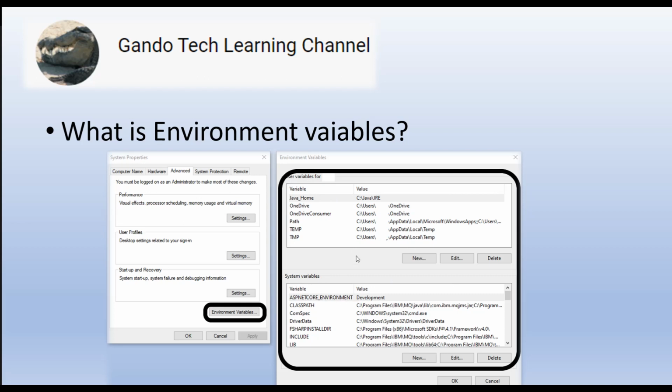So the first question that comes to your mind is, what's the difference between them? Why do we have these things? In both of them, you would be able to introduce your environment variables, and they act almost the same.